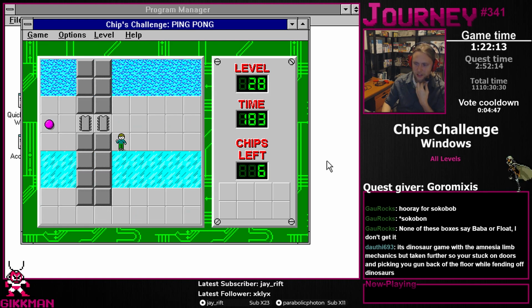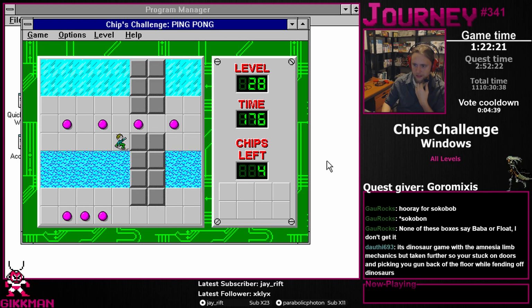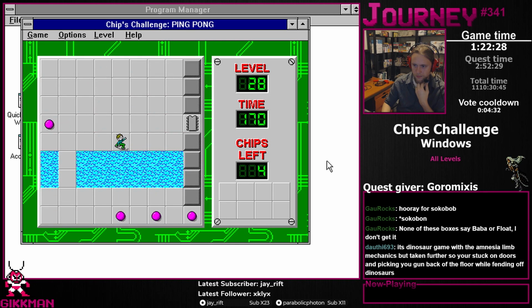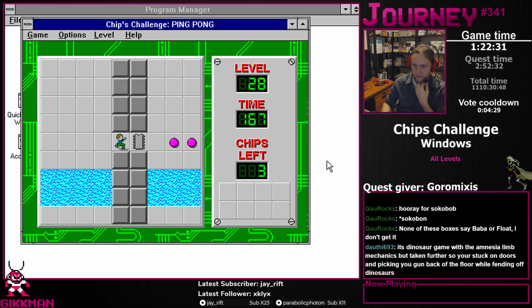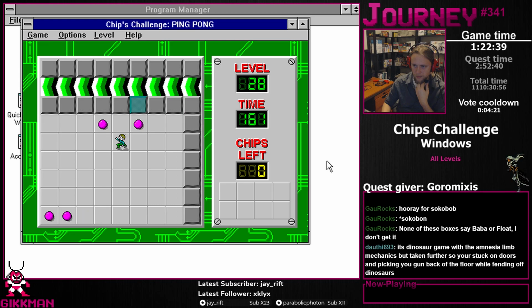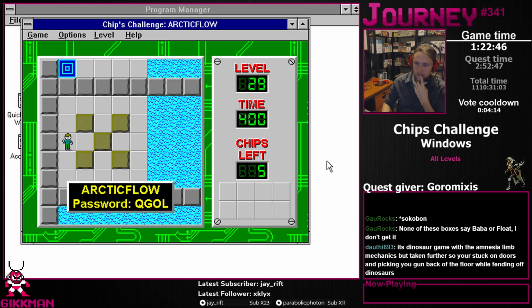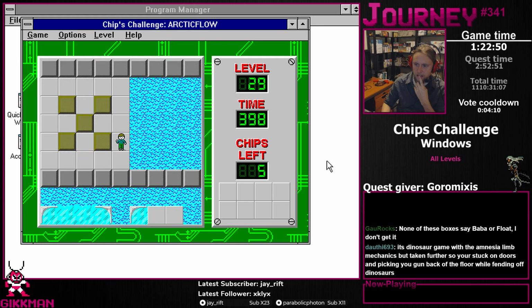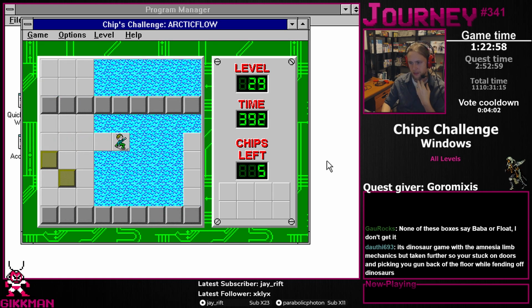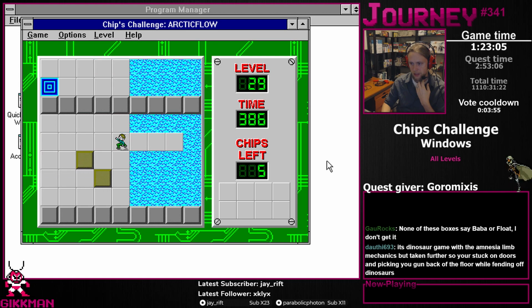So this stage is just a test of patience from here. You don't do anything too fast. Not particularly difficult, just time consuming. Arctic Flow. So far nothing has been as bad as Blob Network. I think Blob Network is the worst stage we've encountered so far. It's due to the sheer amount of randomness in it.